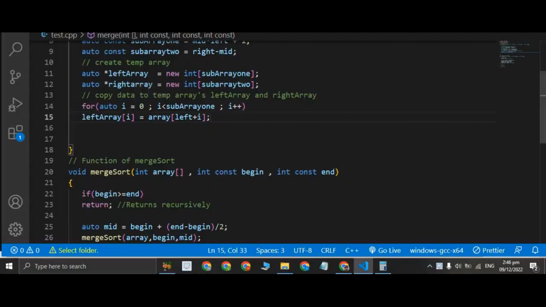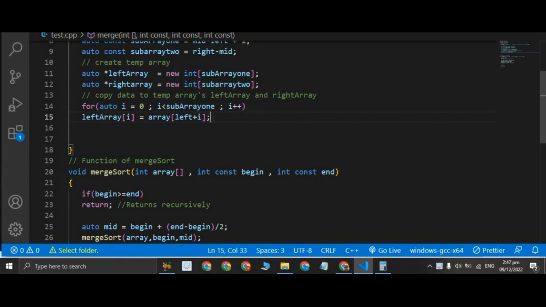In our previous video we started the topic of merge sort algorithm. We saw how we can implement merge sort, and then took a look at the actual algorithm which we later use to implement merge sort in C++. We successfully created our merge sort function, and then we started to build our merge function. So now I will continue this video from where I left off in our last video.